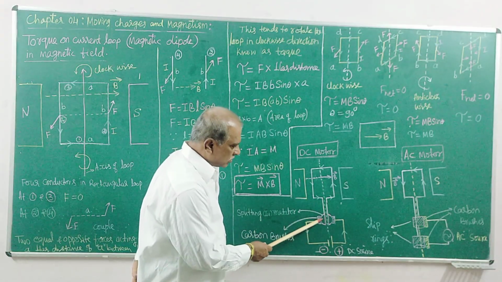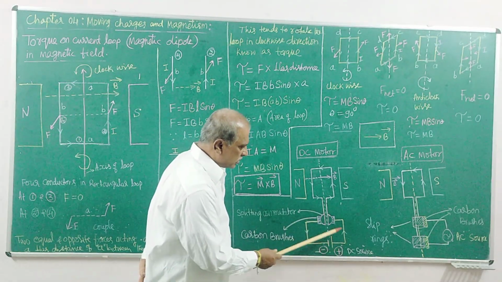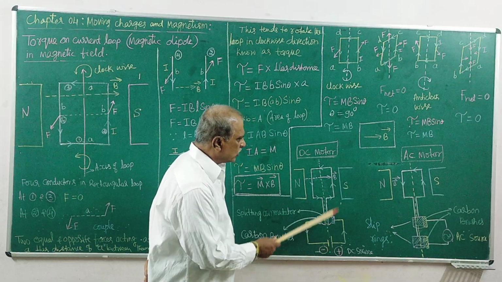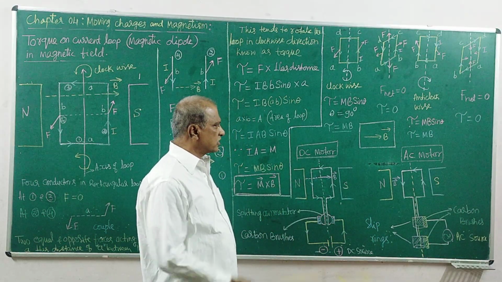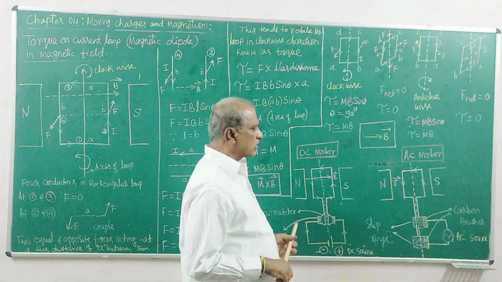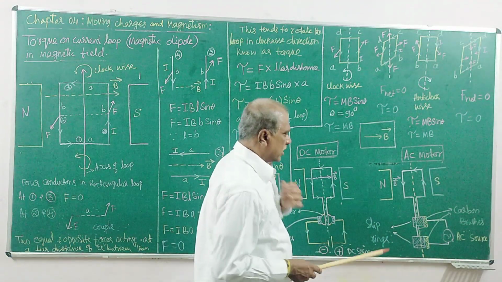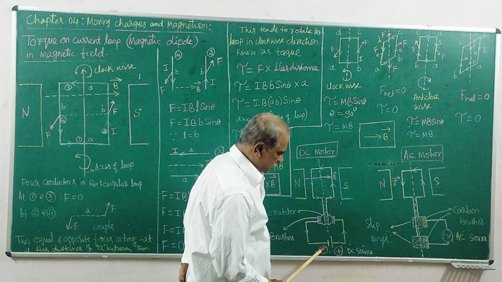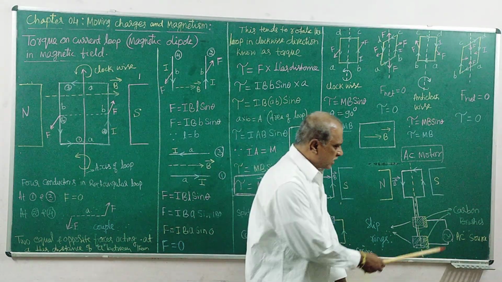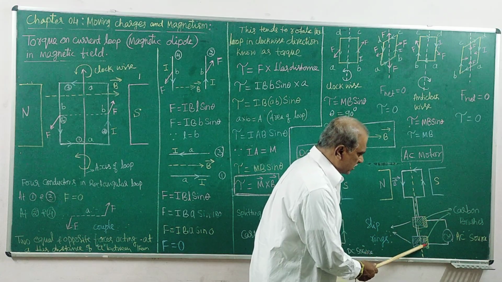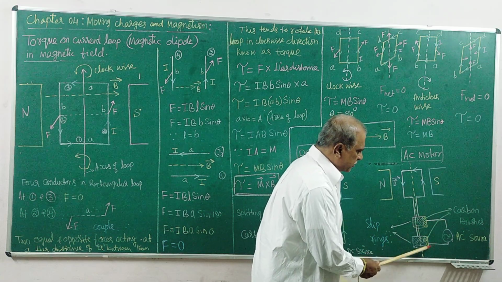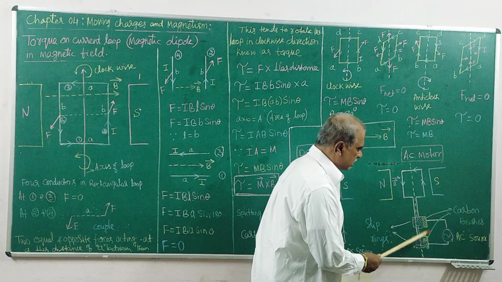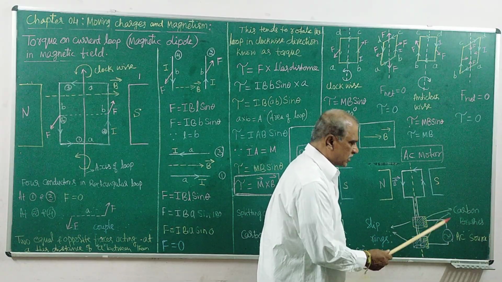So this is a DC device or design which continuously converts electric energy into mechanical energy. This is the DC motor. Then what is an AC motor? The design is different, because AC means plus and minus. In DC current, this is always plus, this is always minus. But in AC current, the carbon brushes are there, and it will interchange. One time plus, other time minus. Plus, minus, minus, plus in the interchanging current.